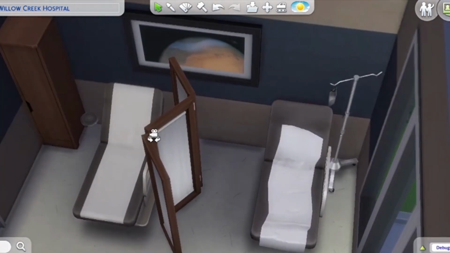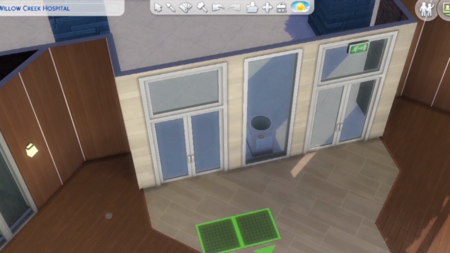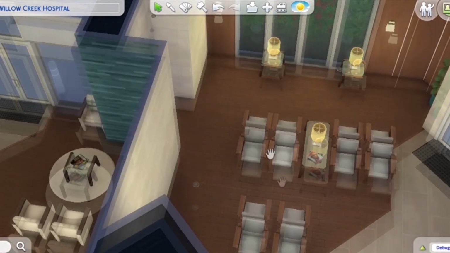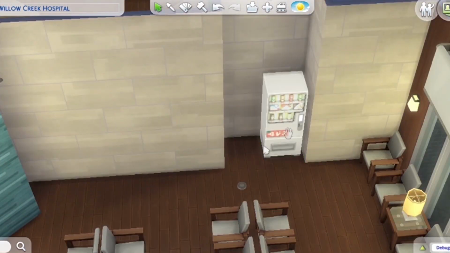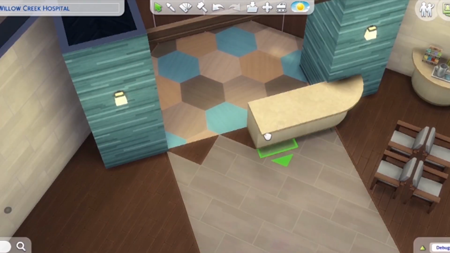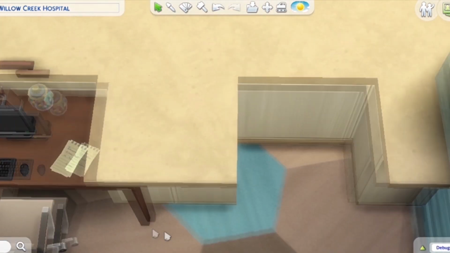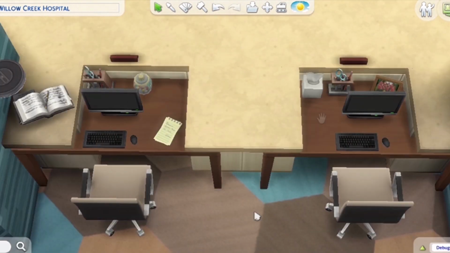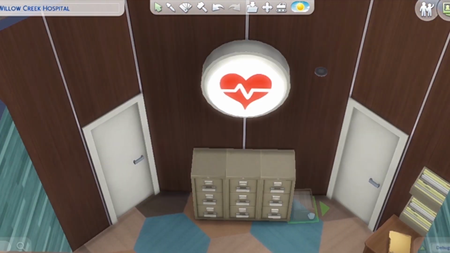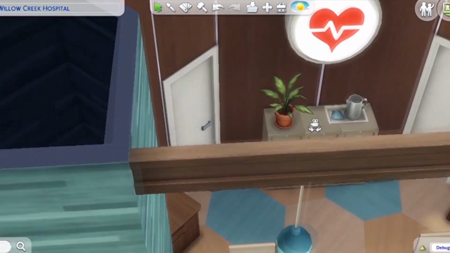I did test this place out, and I actually tried out the doctor career with this hospital just to make sure that everything was completely functional. I didn't want you to download this and have to change a bunch of stuff to make it actually usable. So I did my very best to make sure everything really worked. And because of that, I put everything that was important, stuff that you needed to use very often, all on the first floor.